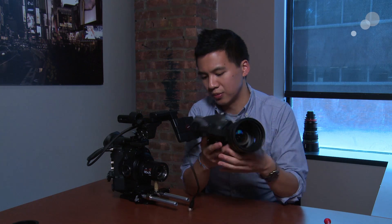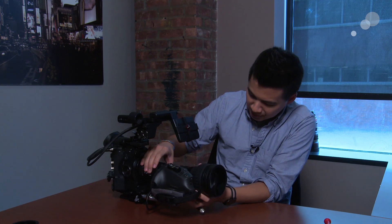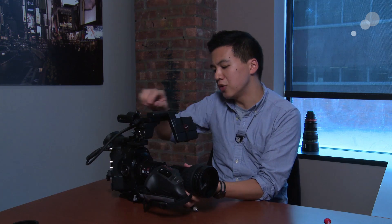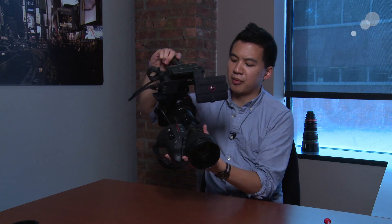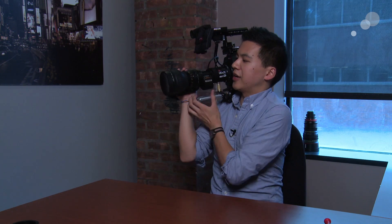This is a Canon 22x lens, which natively has a focal length of 7.6 to 168mm. With the HDx35 adapter, this will give us a new approximate field of view of about 20mm to 453mm, which gives us a great range for run-and-gun doc work or ENG-style shooting. I can go ahead and put it on my shoulder — it feels really nice. I now have the kind of focal length I need if I'm shooting by myself, in a news-gathering situation, or doing doc shooting.